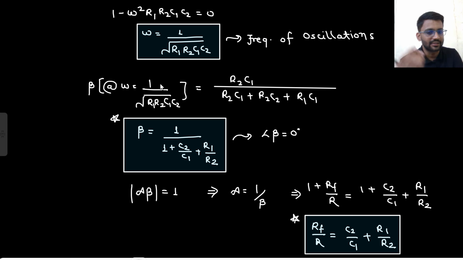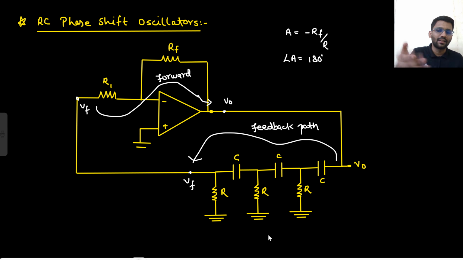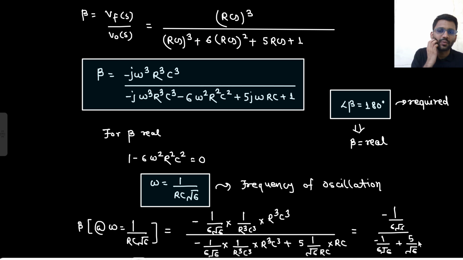These results everyone remembers, but these results not everyone remembers. So that's why I told you to remember this one. Here in this one, like this is providing 180 degree phase shift. Here you required 180 degree phase shift. So you find the value of beta, you got this value of beta. Then you get to know that if you need 180 degree phase shift, then certainly your beta has to be real. That's it. Your beta has to be real.